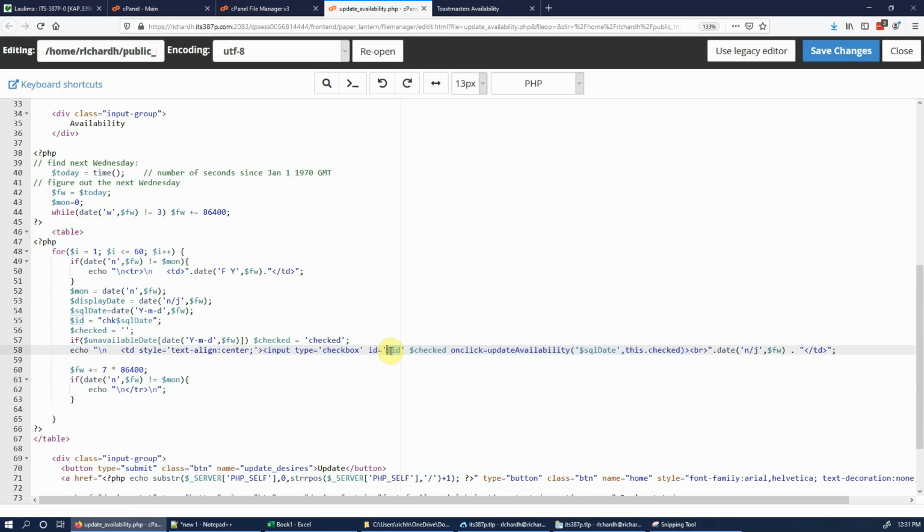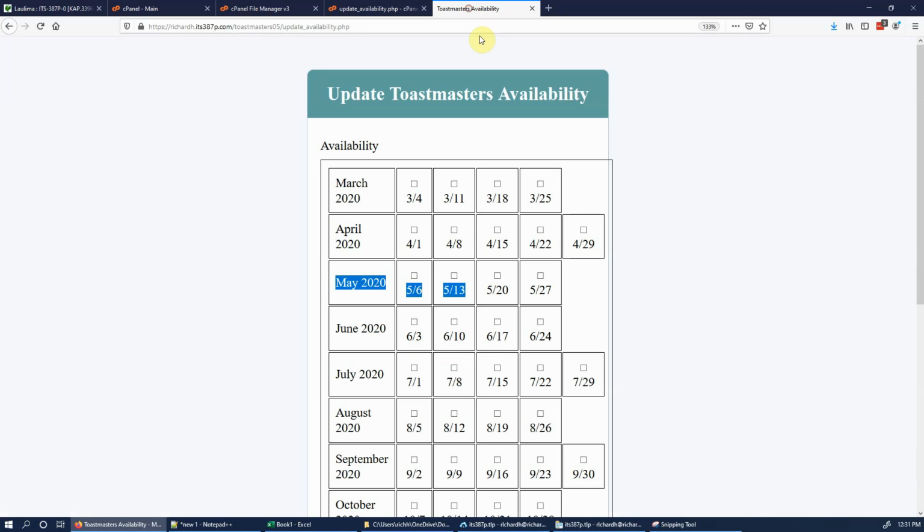It's got an ID, and it's got this variable that's either going to be the word checked or not. Then this is the JavaScript which will be invoked when somebody clicks on the checkbox.